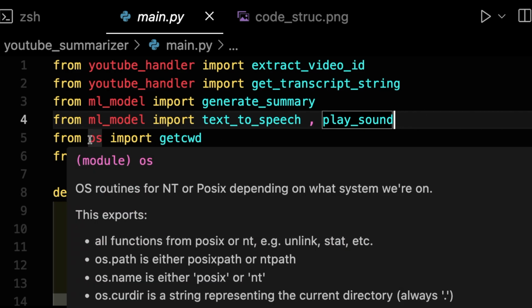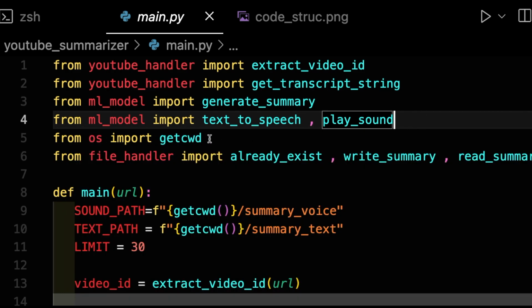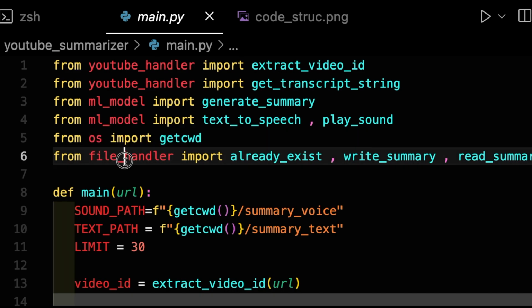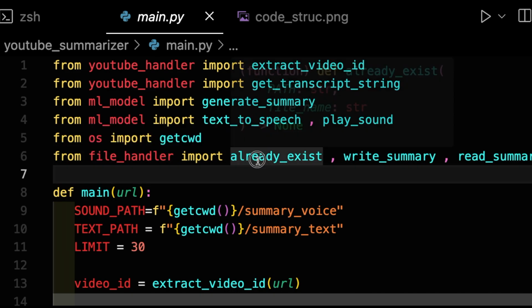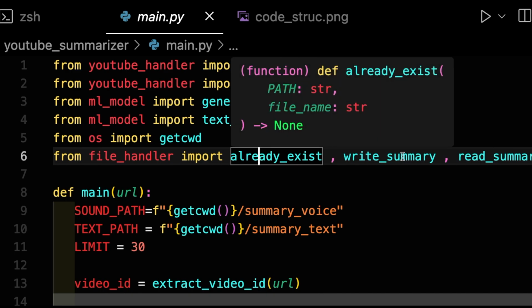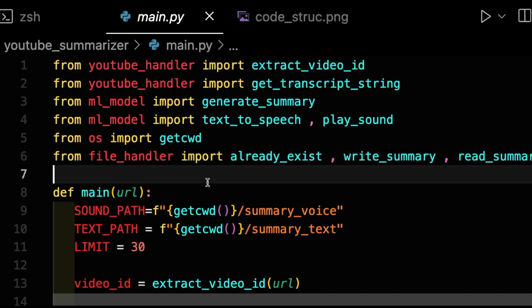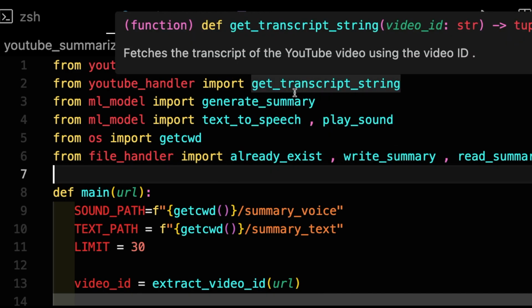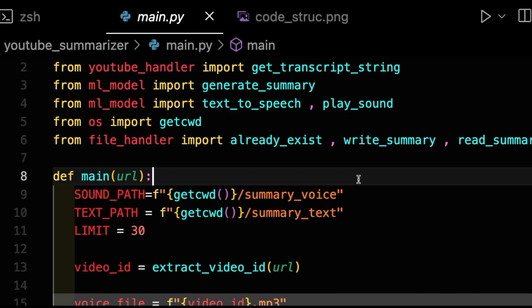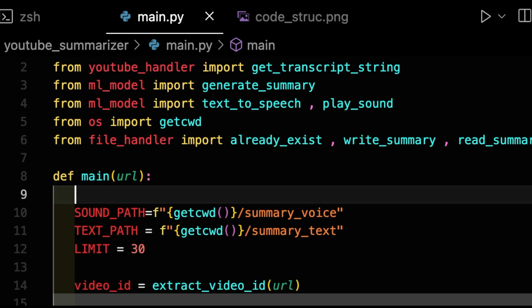And OS is a built-in module, so we're not going to talk about that. From the file handler file, it imported functionalities like already exists, write summary, and read summary. All these functions have their own workings, and as we move further in the program, we will see all the functionalities in detail.